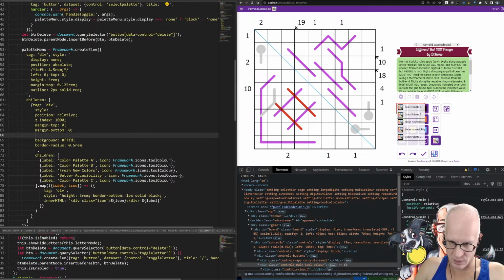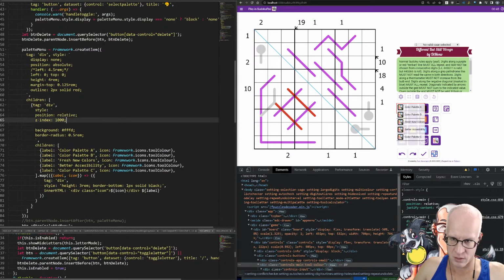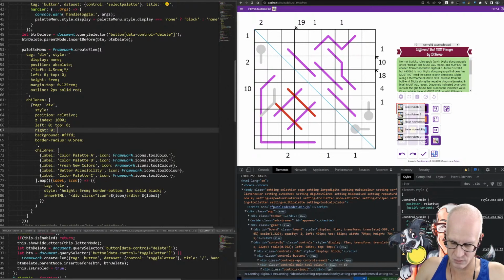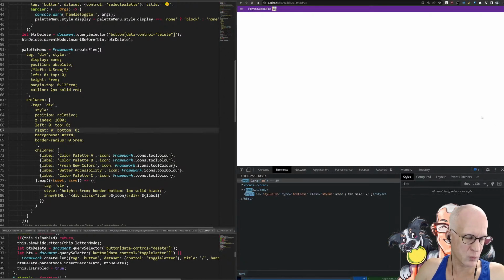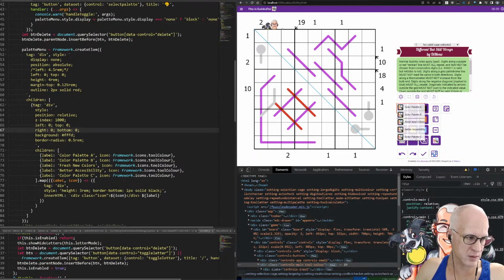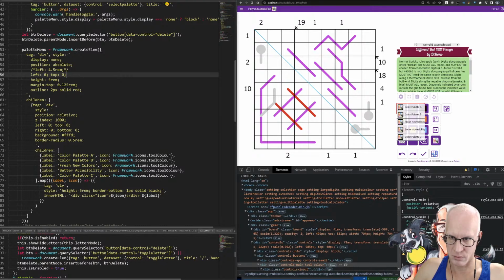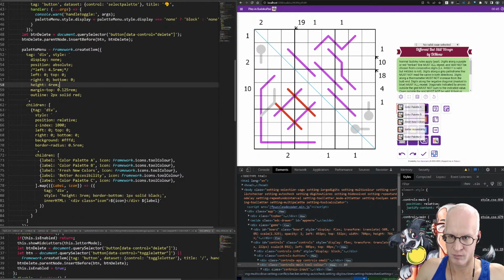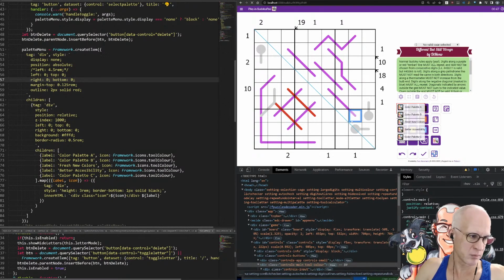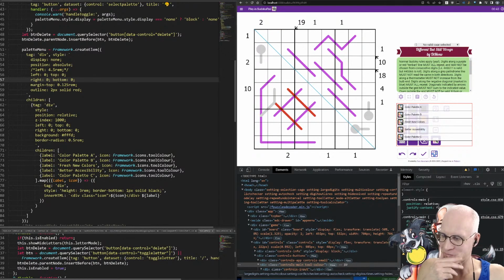Instead of doing that, we're gonna do left 0, top 0, right 0, bottom 0. I don't like how the width 100% doesn't do what you would expect. Because we need that also here. Like that. And if I do this, now our menu will take up this whole space. Okay.